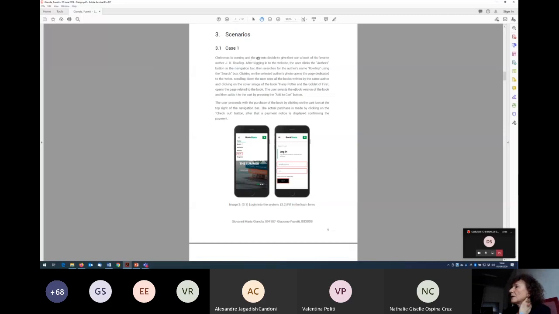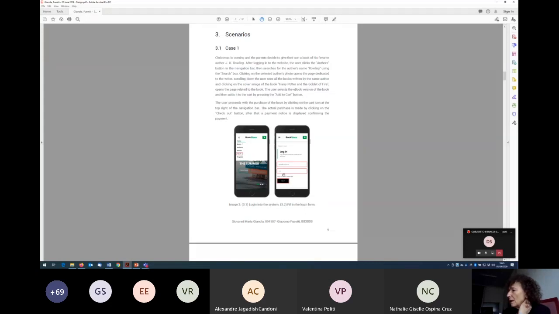Who are the users, the parents in this case, and the goal is to give their son a book by his favorite author, and then they describe the general tasks, and then they articulate these tasks through a number of screenshots in which, as you can see, they highlight each individual interaction element that the user activates or selects in order to proceed to the next step.